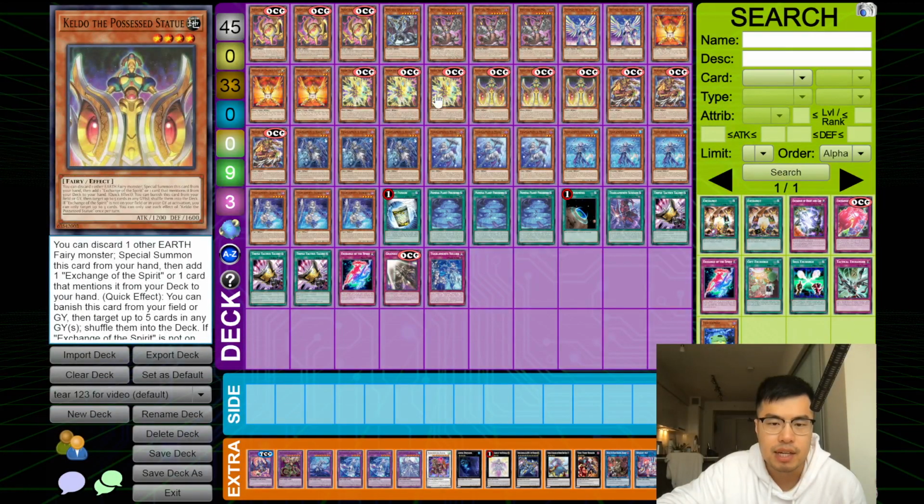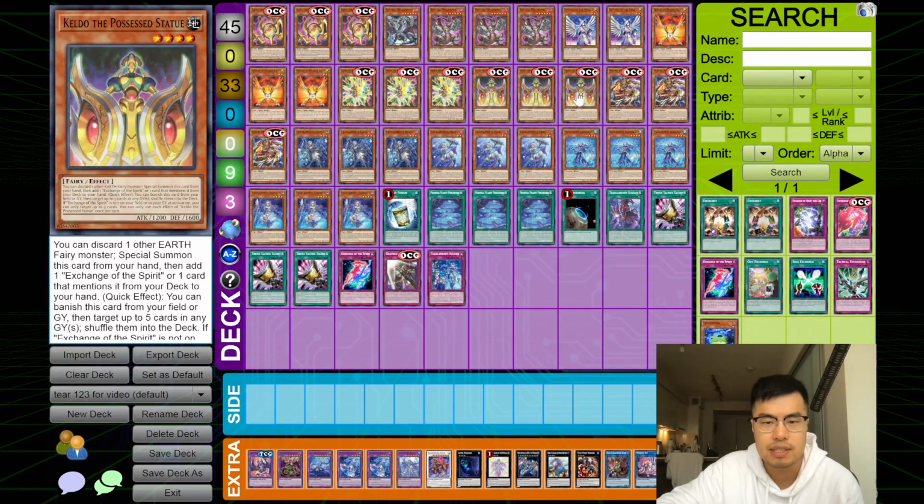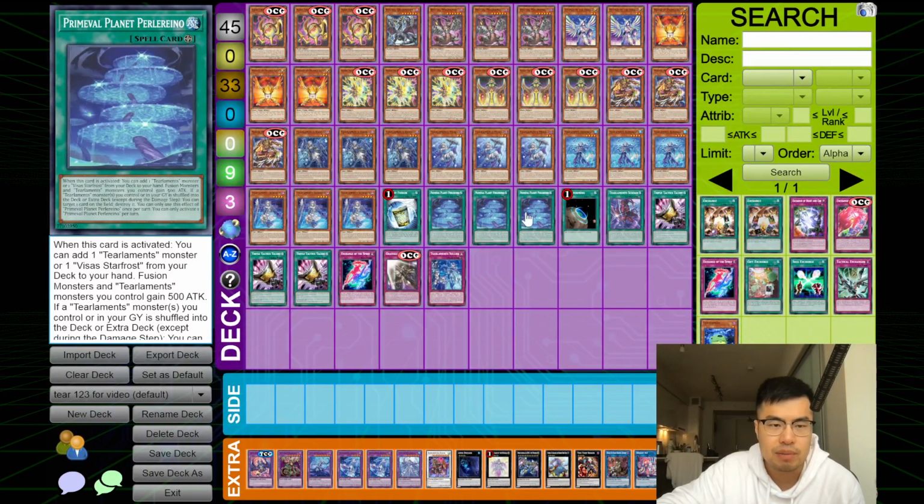If you have one of these guys that shuffle in your graveyard, as well as a tier name, because at any moment in time, these being quick effects, you can banish this to target any Tearlaments monster in your graveyard, shuffle it back, and then trigger Perlorino to pop something. So yeah, this says if a Tearlament monster you control in your graveyard shuffles into the deck or the extra deck, it doesn't have to be by fusion summon.